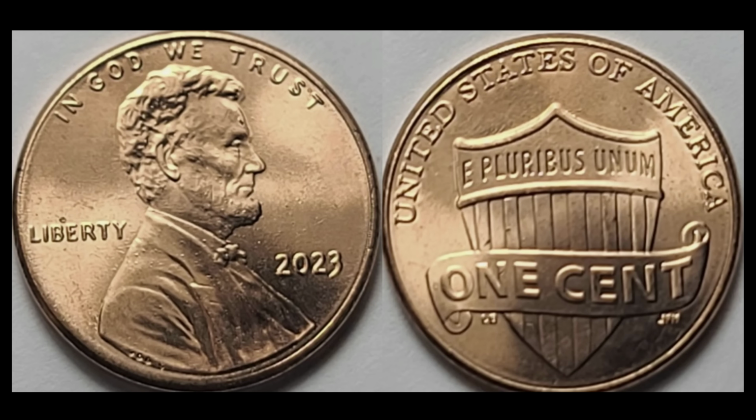And yeah, we hadn't seen this one in a few weeks, but let's go ahead and do a market recap of the 2023 Lincoln Shield Cent with the extra V. I know the graded pieces have been going down quite a bit. A Mint State 66 sold on Great Collections this past week for around $160. So they are no longer the big $300, $400, $500 coins unless it's a 67 or higher. These things have kind of fallen by the wayside on the graded end of things.